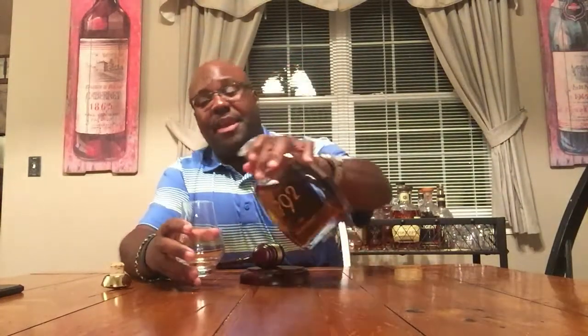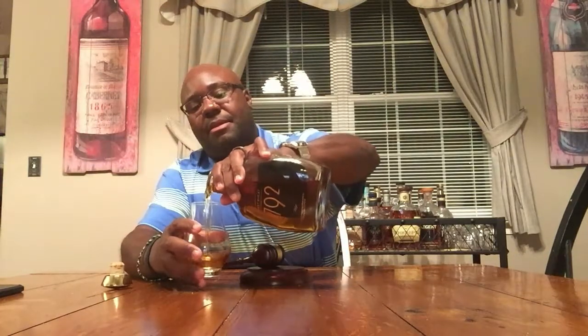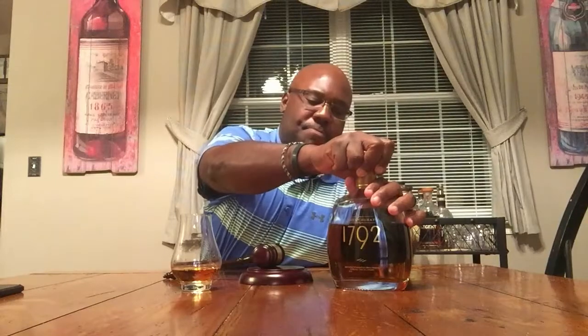Let's go ahead and pour this real quick. Even though I already told you it's a buy, I'm still going to pour it, still going to drink it, and review it. From a proof standpoint, this one is 91.2. There's no age statement, but from what I was told throughout the distillery tour, this one was aged about 6 to 8 years. So you get some good aging, some good profile from the barrel stage and so forth.